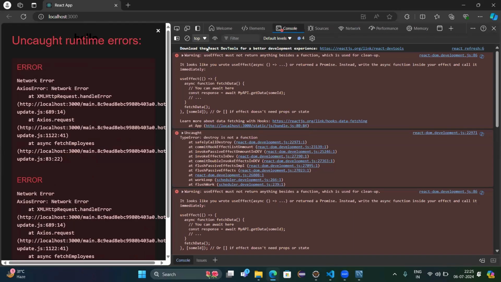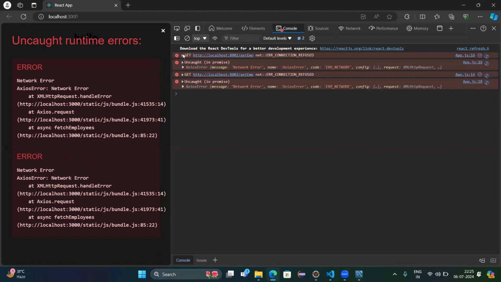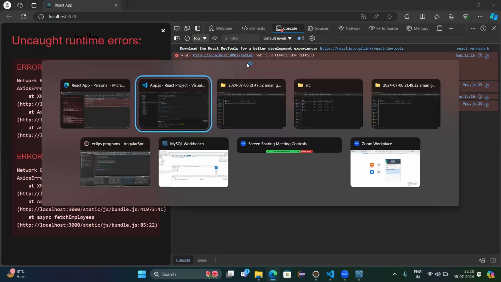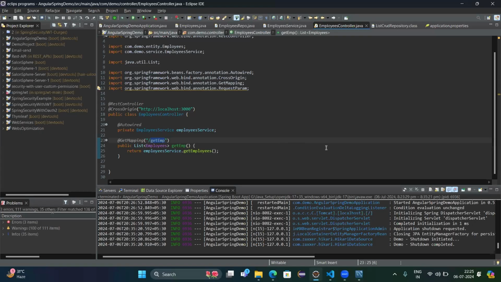And what if an error occurs? If the get method is not okay, this will give an error because our API will not be called. So just go in Spring Boot and run the application.